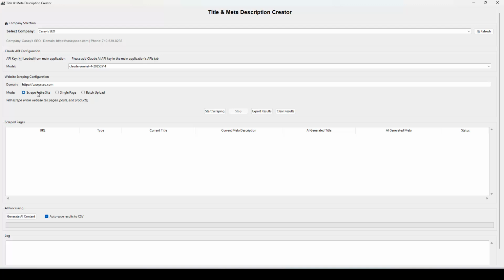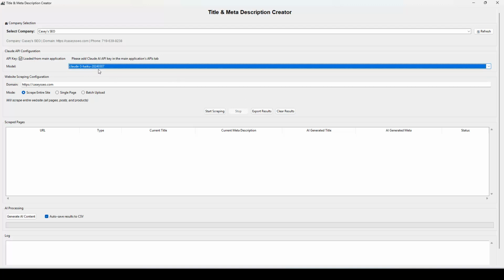But let's just go even a step further. Let's just say you have 500 pages. Maybe you're an SEO professional and you have a brand new client that has 500 pages and you need to try to get something done pretty quick. Well, if you would do this by hand, even just copying and pasting everything into any type of AI tool, it's going to take you quite some time. So you could scrape the entire site.